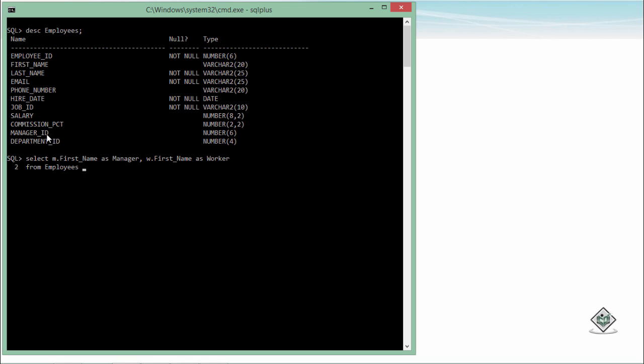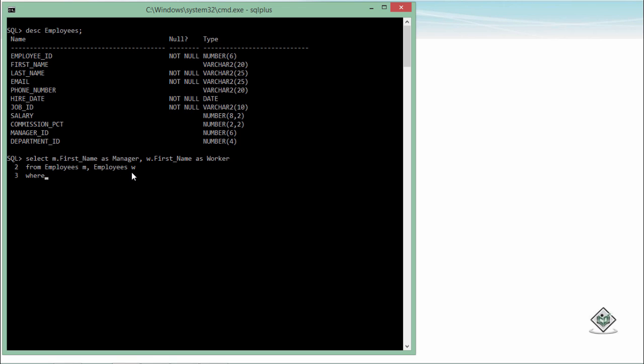For example, employees M, comma, employees W. I'm getting the data from the employees table only, but I have to use this single table in two different ways. That's why I use these two different aliases for the same table.